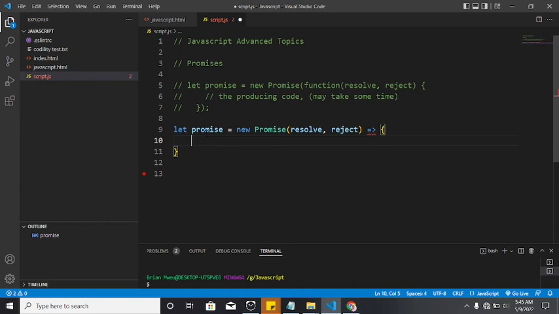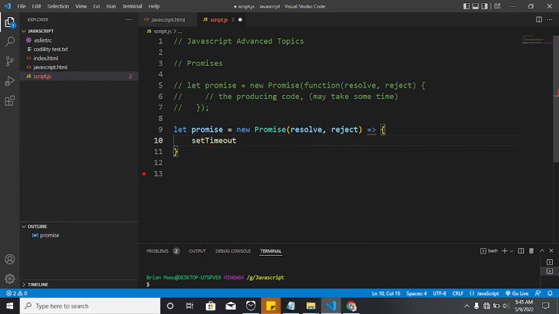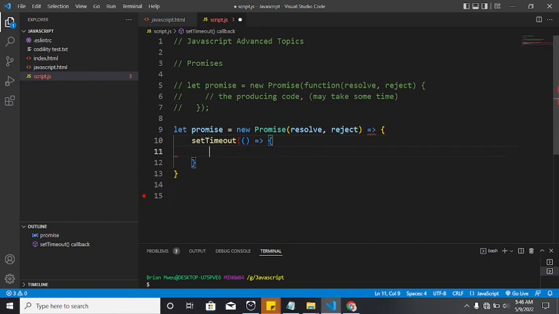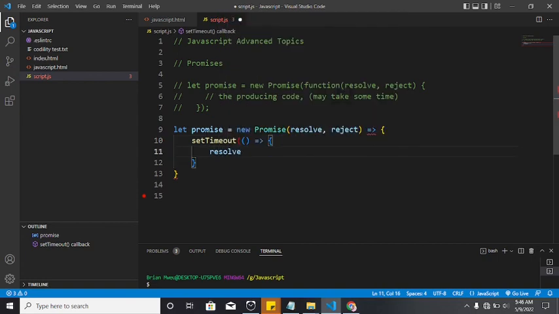So here I'm going to give a setTimeout, and you'll know what setTimeout means. Let me type fast so that we may not waste more time.